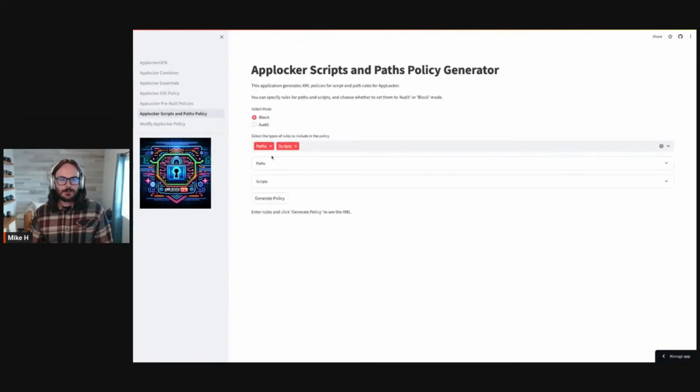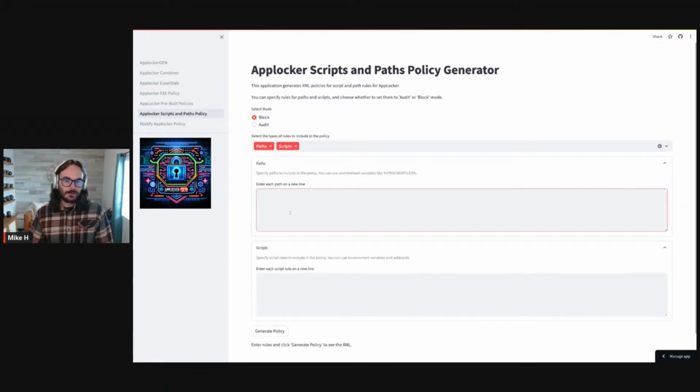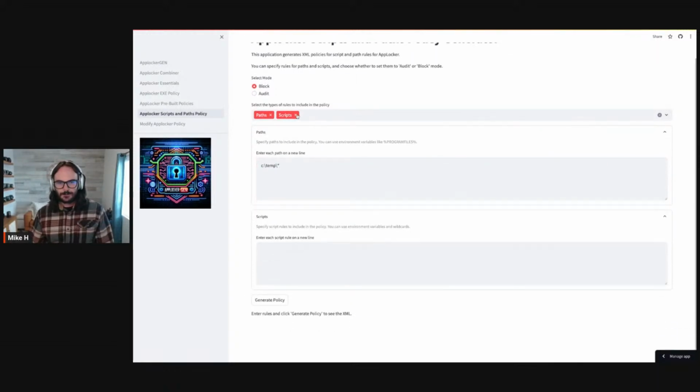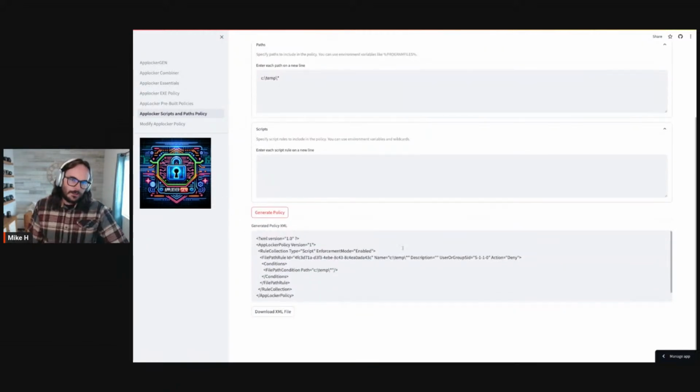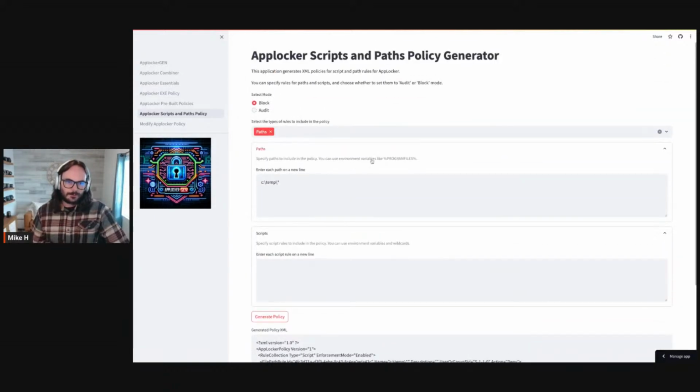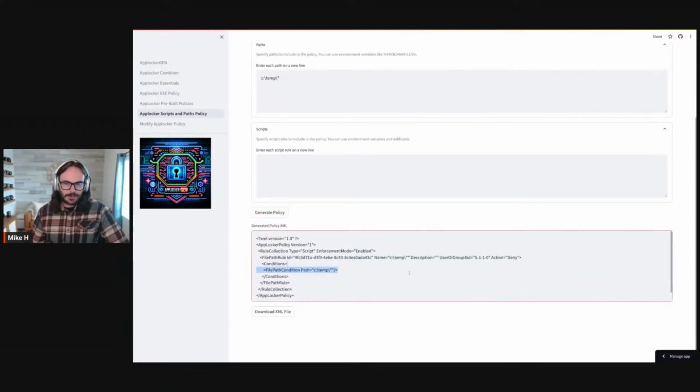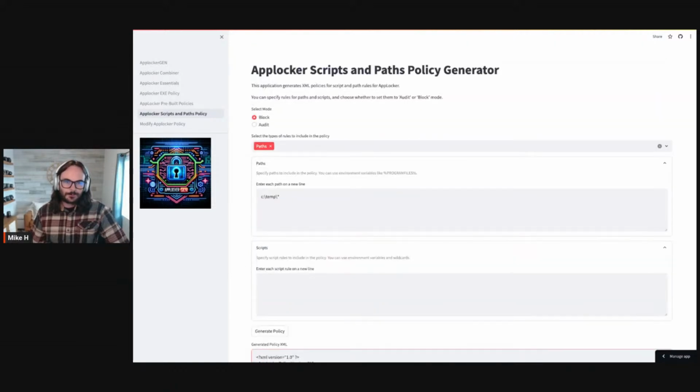And then if you're like me and you just wanted to generate really quick ones for a path, my example one has always just kind of been C:\temp for a lot of my testing, and so I don't really mind the scripts. So we'll just run path and I'll hit generate, and it generates a really basic deny policy, or block policy here for anything in C:\temp, which I thought was cool. So that's the app. Probably spent too much time on the app, but I get the gist of it.